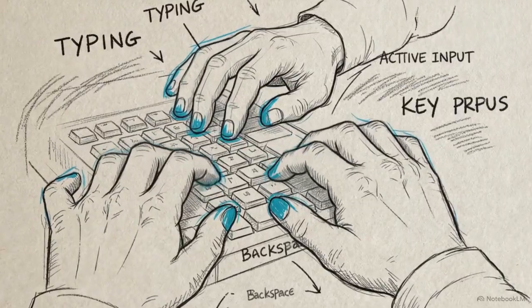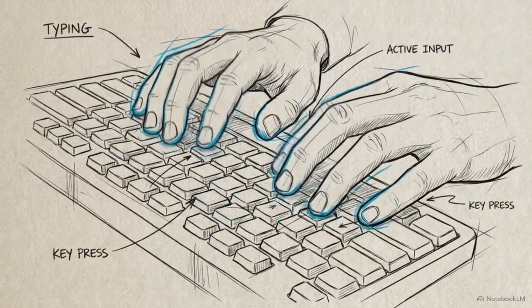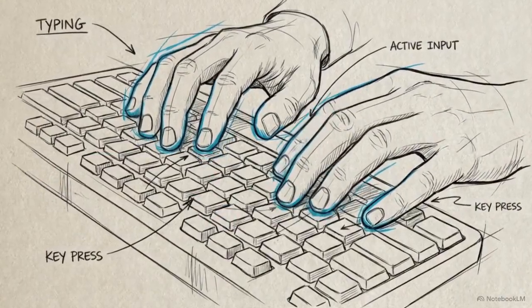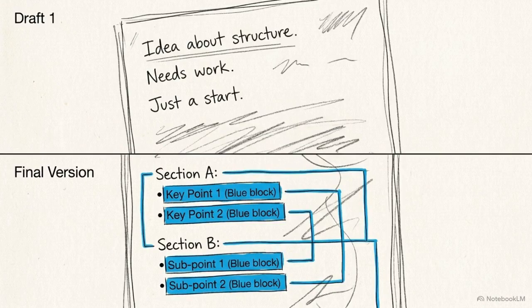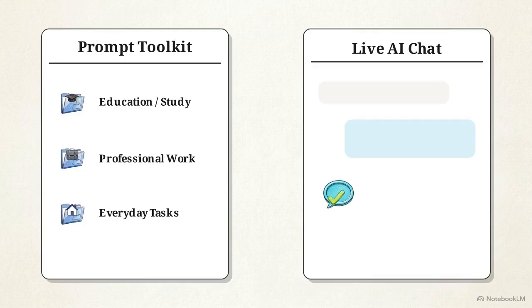Finding the exact words to trigger the response you want is an acquired skill. You develop it entirely through repeated trial and error. The intellectual value of prompt engineering does not lie in the first request. It is located entirely in this cycle of testing and refinement. Eventually, you will test a variation that gives you exactly the structure, tone, and detail you need. That is your finalized prompt. When you hit that mark, extract the exact text of your instruction, copy it out of the chat window, and physically paste it into the matching category in your digital toolkit.